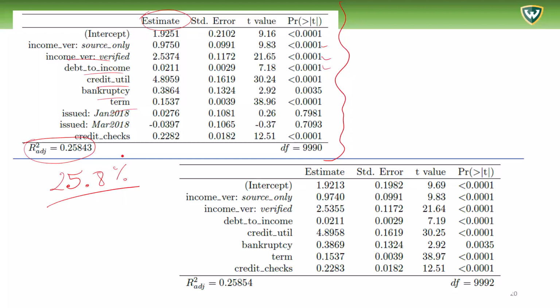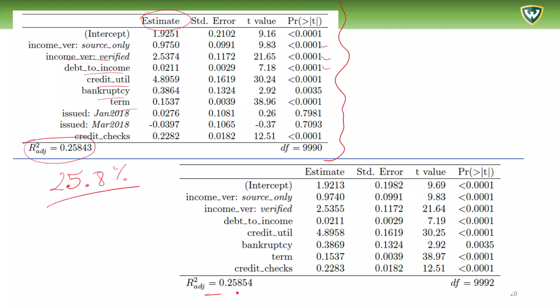Is this good or bad? It's neither good nor bad. It's not terrible. Sometimes some models can explain much less. It's not great, but it's not necessary that we need to explain everything. As long as we can explain some variation, it's good. I would say this is a reasonable model, but if you're over 0.1 or over 10%, and of course from that, the more the better.